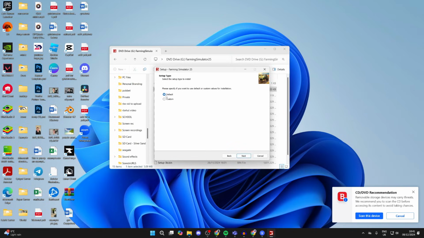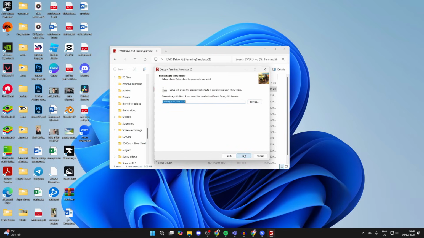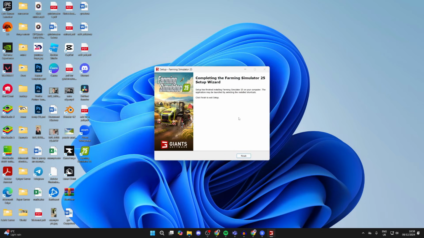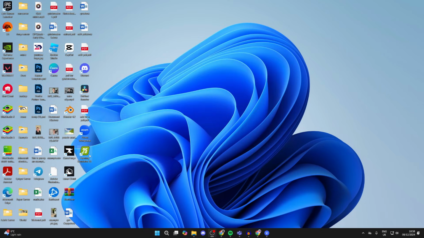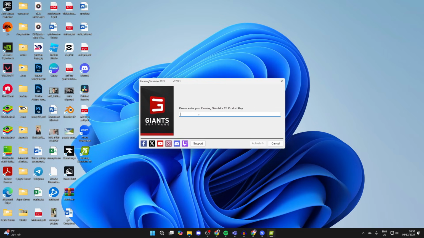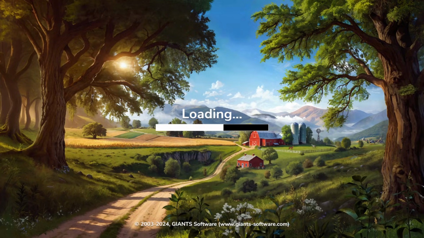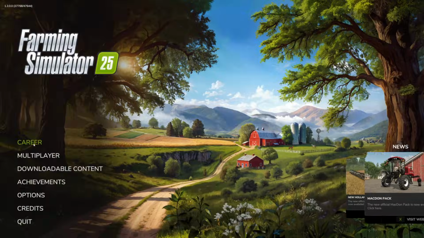You can do a default installation. I'll do a custom one, so I want to install it elsewhere. I'll then press next and next again, and we can press install and it will start. When it's completed, you can click on finish like so, and we can then go and launch it using the shortcut. You're going to be asked to go and enter in your key here, so you can go and get that from the email you received. Enter it in and you can press activate, and it should then go and start launching, just like so. And here we are, and we can now go and get started.